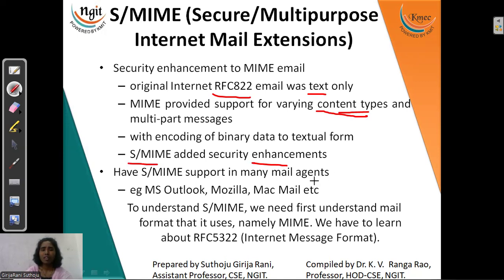There are n number of organizations where S/MIME is properly inbuilt. All Mac mailing will be done by this S/MIME, and MS Outlook, where n number of organizations utilize it for their confidential mailing purpose. This has been introduced as the first mailing which gives proper security, and it is utilized with RFC 5322 message formatting. So let us see what that is first of all.